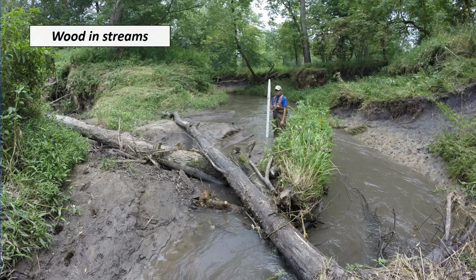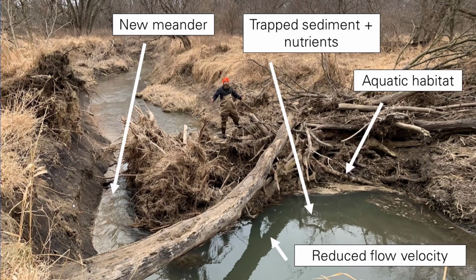Lastly, it's not just the trees themselves, but the wood they produce has a lot of good effects on water quality. And again, this is an interesting issue in urban areas because they do cause localized problems. So I am living in reality here, but in the grand scheme of things, wood in the channel does a lot of good. And this photo is a really great example. This is in central Iowa, but this would look horrendous to most folks. This looks like a mess, a disaster waiting to happen.